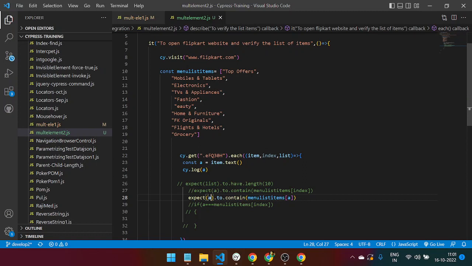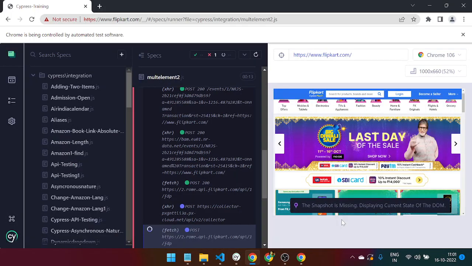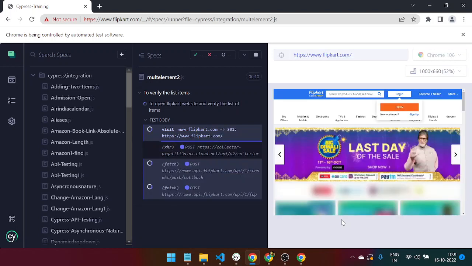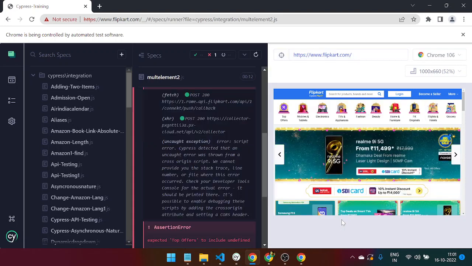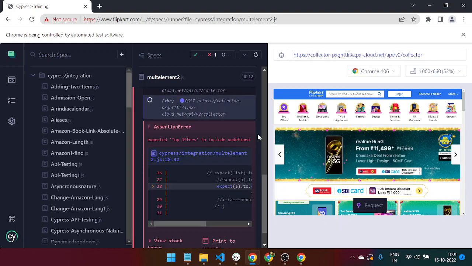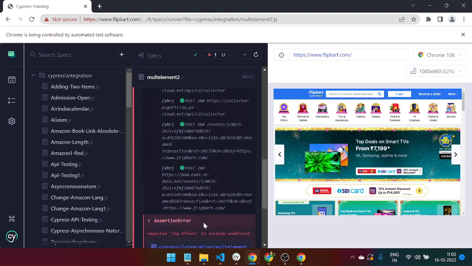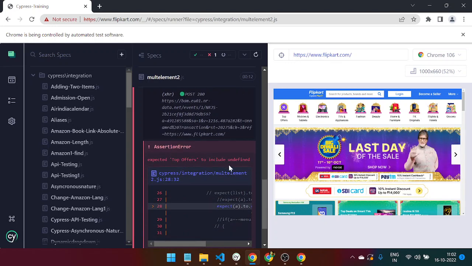If I use content here, let me check. Yeah, now it's showing an error. Expected top offers to include undefined.